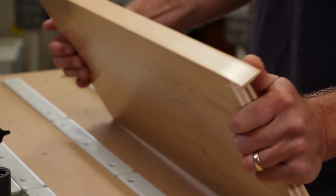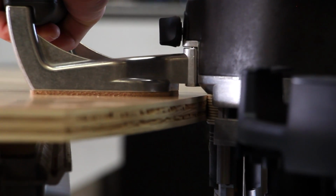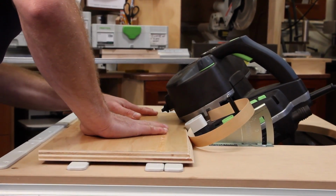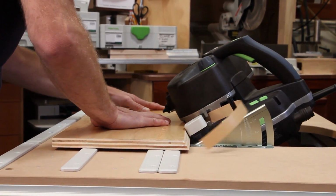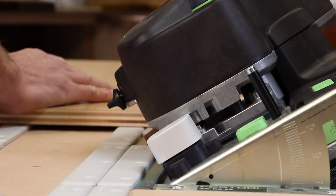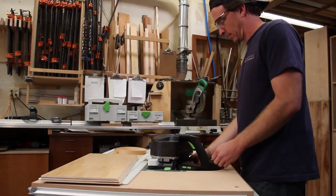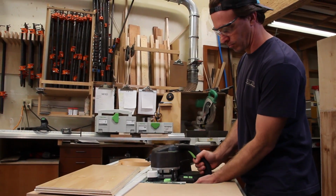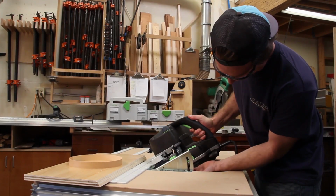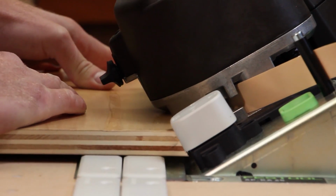So yeah, now having the Conturo, we'll plan things differently and think about things differently, knowing that we could edge band curved parts. Not only does it do the curves, you could band beveled panels. You could rip 22.5-degree parts, 45-degree parts. All you got to do is loosen up 2 knobs in the back of the machine and look at the gauge on the side and tilt it up to whatever degree you like and tighten the knobs down, and it's ready to go. That's a totally unique feature that not even stationary edge banders can do.